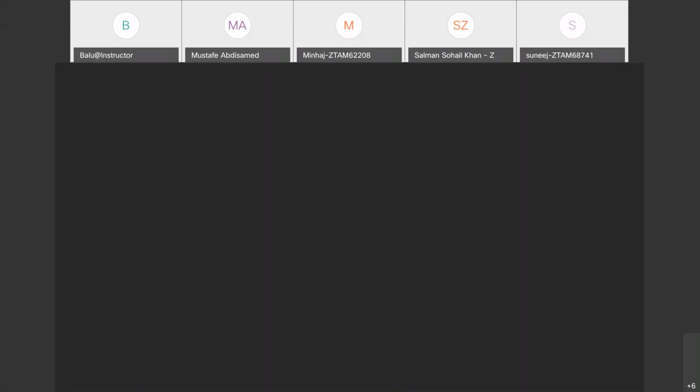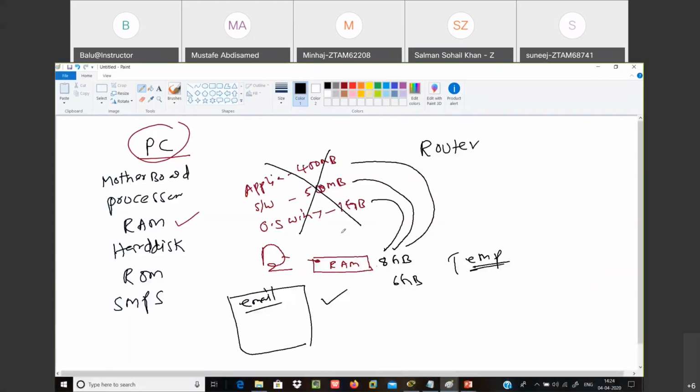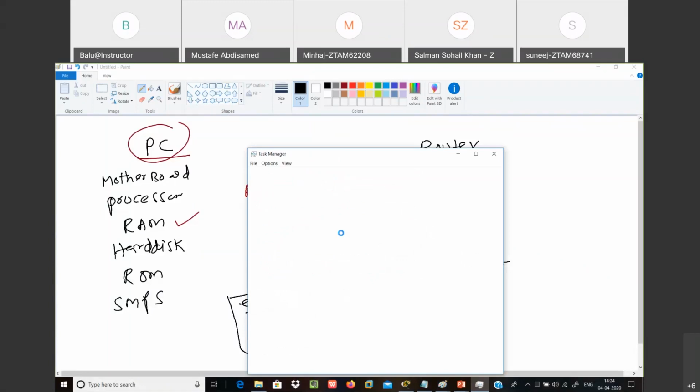At present, on my laptop, I open the task manager. What applications are running in my computer now?